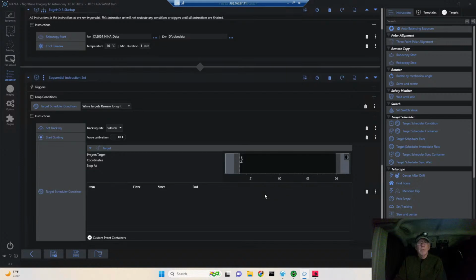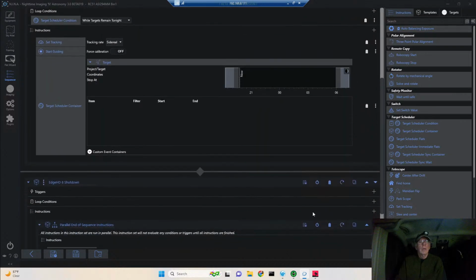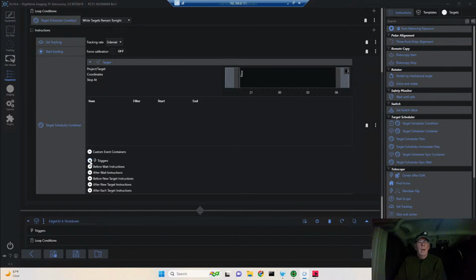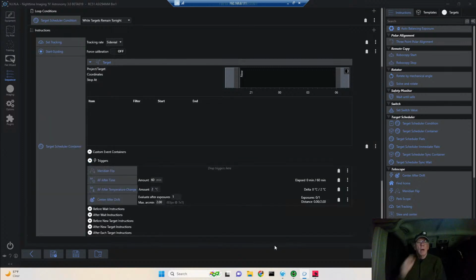Now we do have some triggers, and these days with the changes that were made to the target scheduler, there are custom event conditions down here, and this is where I put the triggers now for the meridian flip, autofocus after time, after temperature change, and also then center after drift.